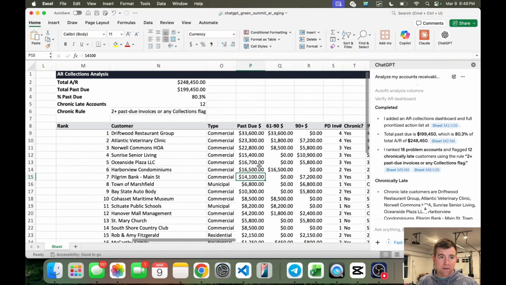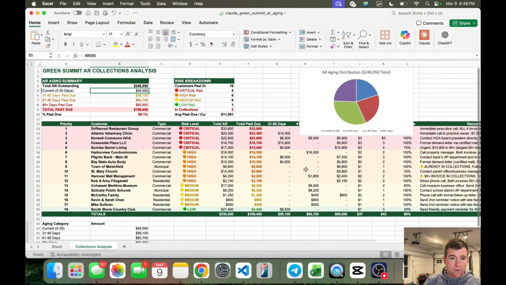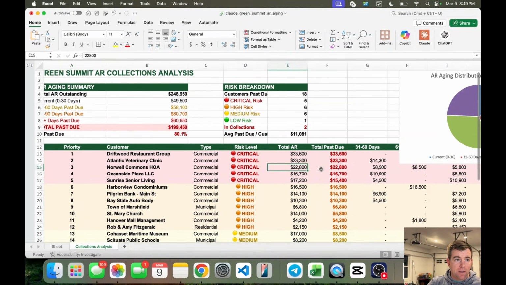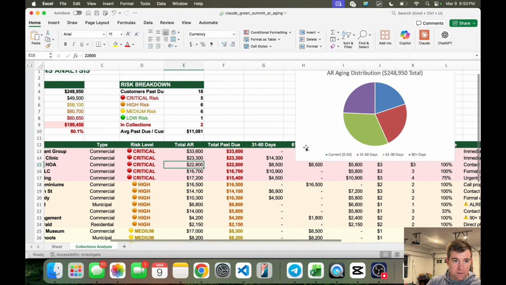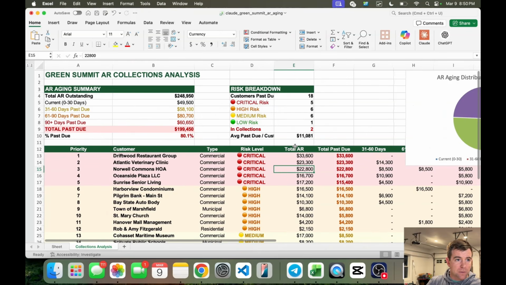Okay, so a couple bad things. We have hard coded numbers and we have the analysis on the same sheet. So let's see what Claude did. All right, so Claude on a separate tab, and boom, look at all that color. Okay, so let's see if this is actually substantial though. So let's zoom in. Okay, so same as ChatGPT, we have hard coded numbers, so no good there. I do think that the chart is a little unnecessary. It's kind of floating there, so not going to give that a better grade just because of that.